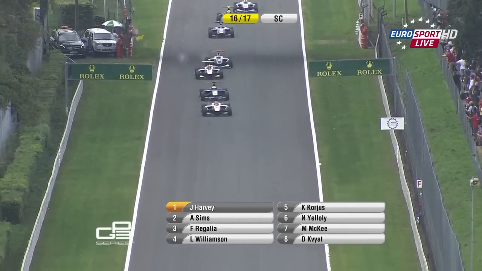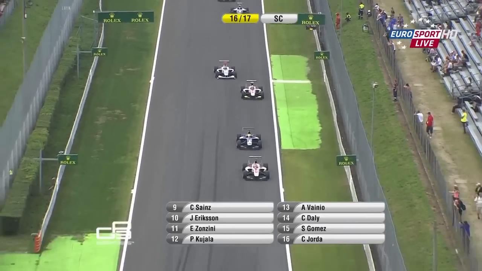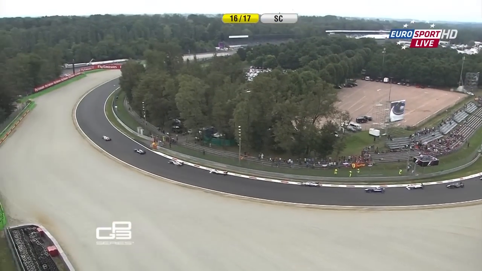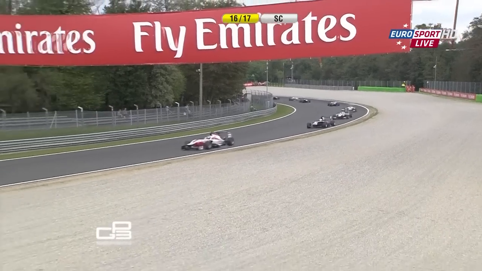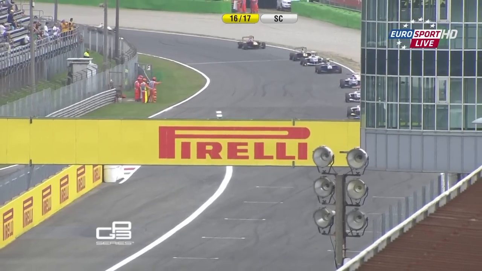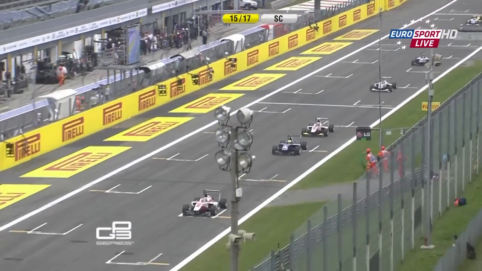Jack Harvey leads this race from Alexander Sims, the two Brits, first and second. Harvey with the jump, Sims going with him. Regalia finds himself back in third position. He just keeps doing it, doesn't he, the Argentine? I won't jinx him anymore, but he's got Williamson behind him, and then Courjus.